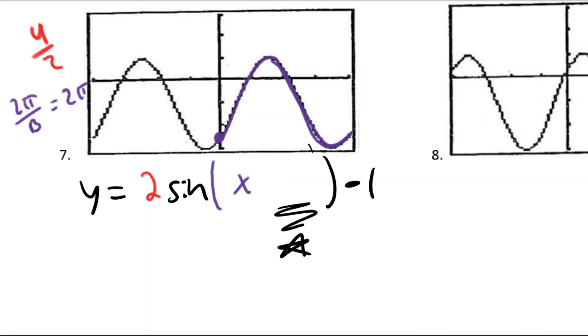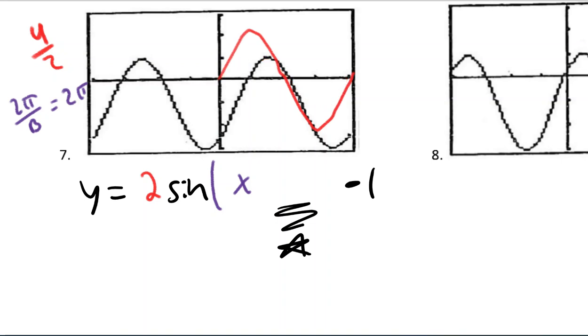Okay, so here's my recommendation when you don't know how much to shift it right or left, because this is by far the hardest part. What I do is I just sketch the couple things that I'm sure about. So I went with sine. So I just sketch in a very quick sine graph. I know the amplitude is 2, so I'm going to quickly make the amplitude change to 2.